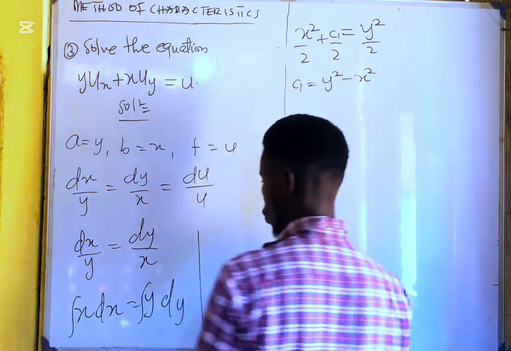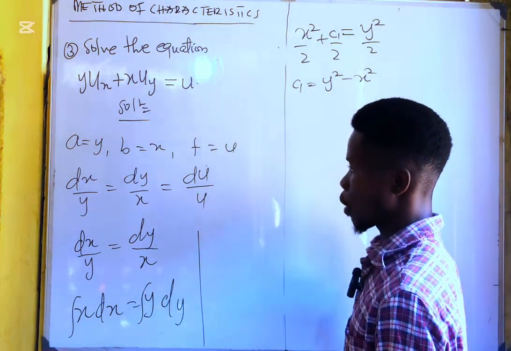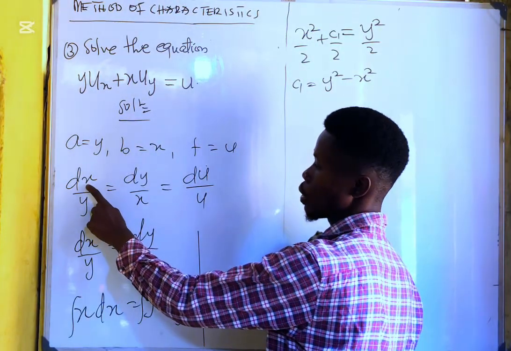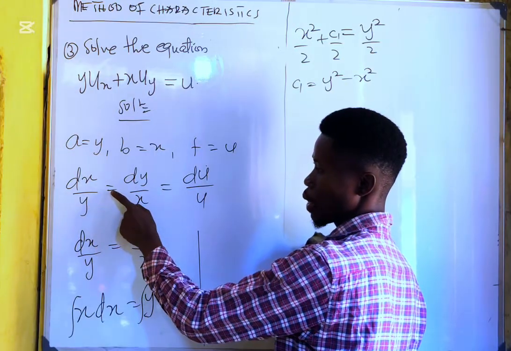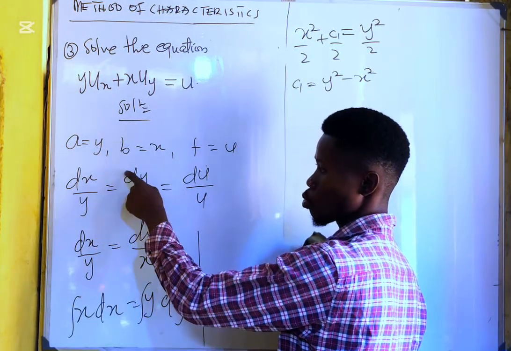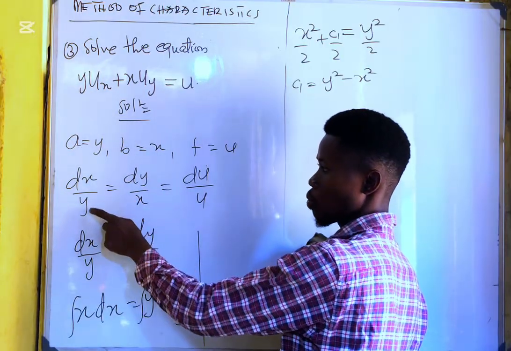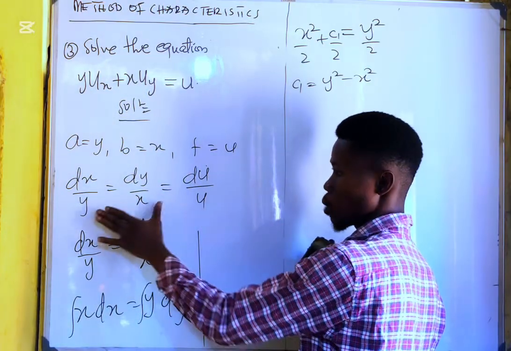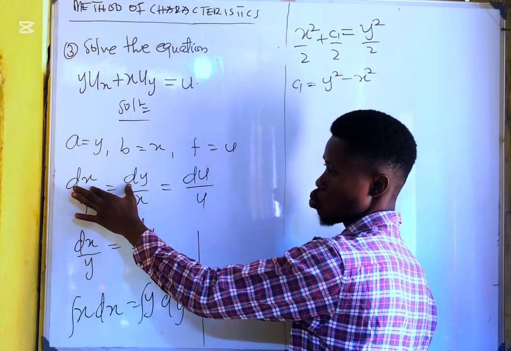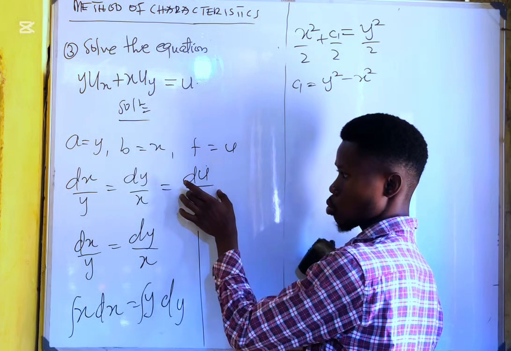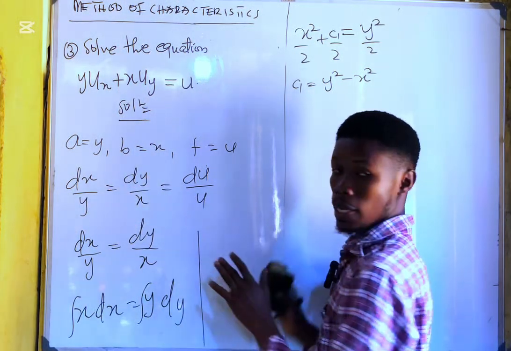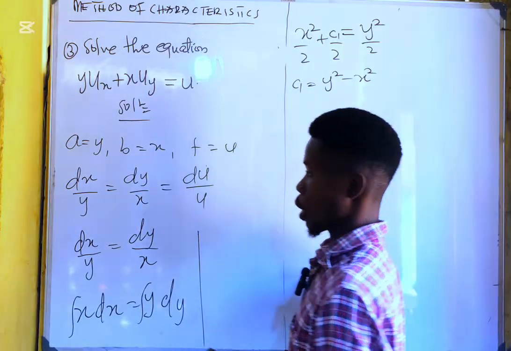Very, very important. So look, if what I said is true, what it means here is that x over y is equal to dy over x. It's like 3 over 6 is equal to a half. Or x over y is equal to du over u. So you understand that this is equal to this is equal to this. So if I add these two, then it's equal to du over u. Or if I add these two, then it's equal to dx over y. It's the same thing, just like what I proved on the board.